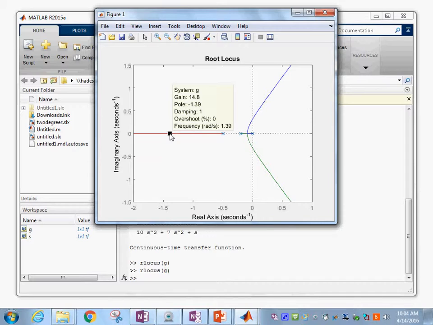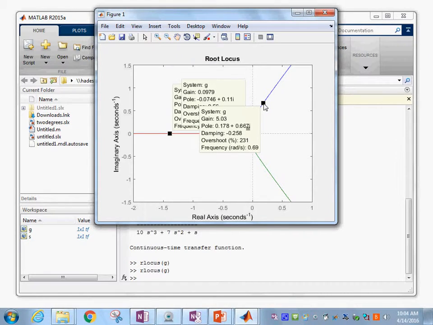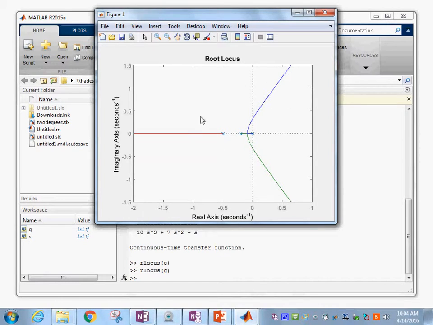See, gain 14. I don't remember what was the other value. Here is gain 0.07, and it will tell you even where the unstable region is. See, with this kind of gain, you have problems. But you can study the system by using this root locus. So the root locus plot is a very useful thing.